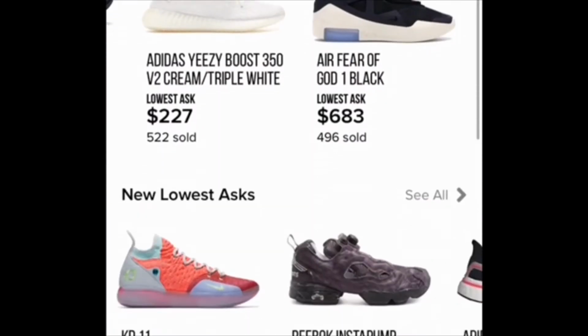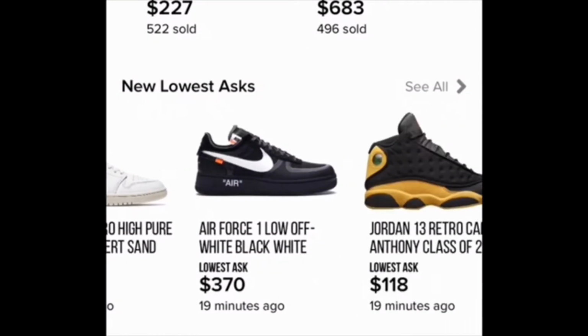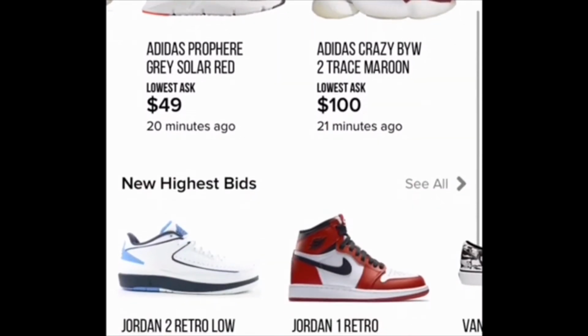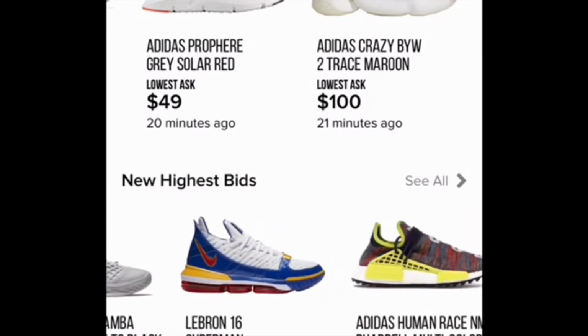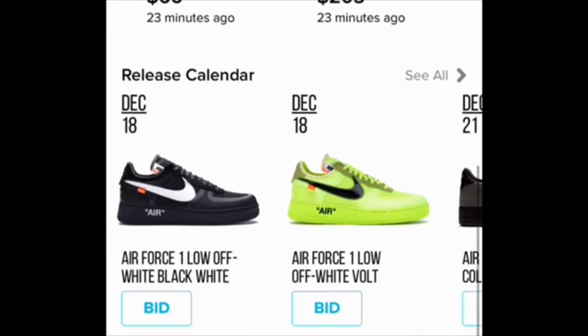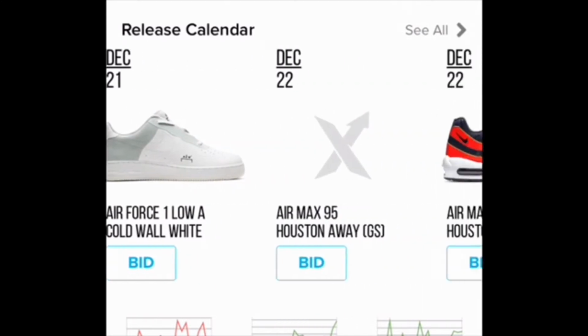It fluctuates, changes daily. New lowest asks are people who actually are selling certain sneakers, and these are the lowest prices per particular size. New highest bids are people who are actually trying to buy certain sneakers, and these are the highest bids for those particular sneakers. Release calendar is basically, at the time of this recording, a sneaker that's either coming out today or within the next few days.